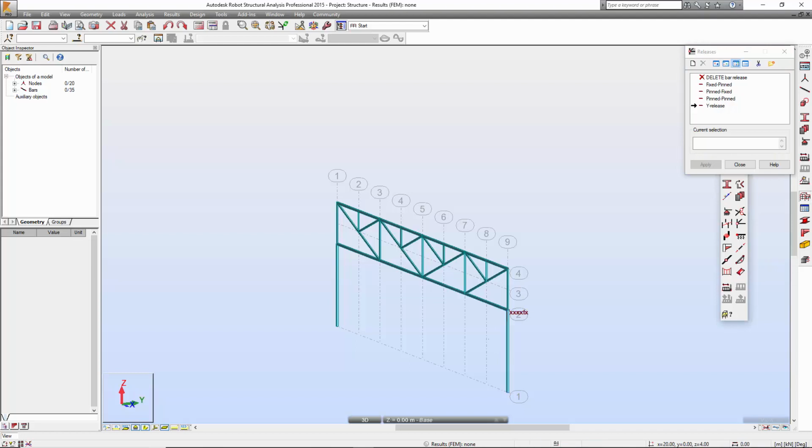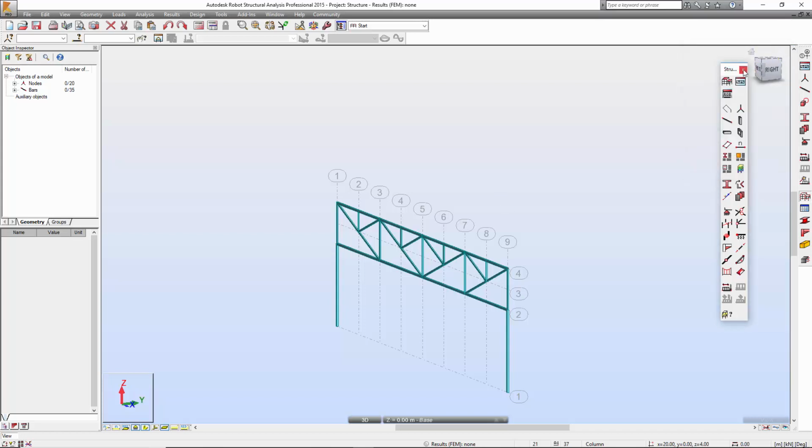You click on this one, so this structure will be released in the XY direction, and then also you can put a 1 in here, so this is applied to the Y direction as well. So this one will be released in Y direction, so along this Y axis. And so once this is done, we should maybe apply the boundary condition to this one. So let's close the release and then close these structures.